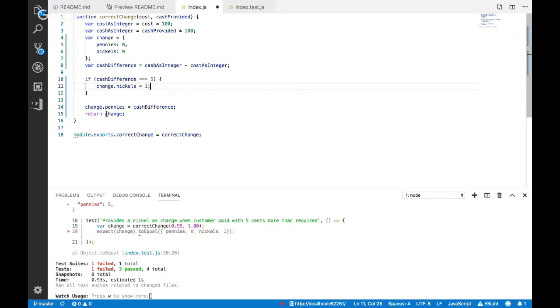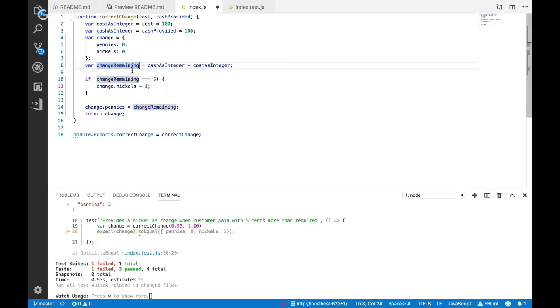And then I need to change this. Yeah, because if I've already given them a nickel, I don't need to give them a penny. All right. Oh, so I need to change what this is. Okay, now I'm going to rename this variable because it makes more sense. So change remaining is what I'm going to call it.